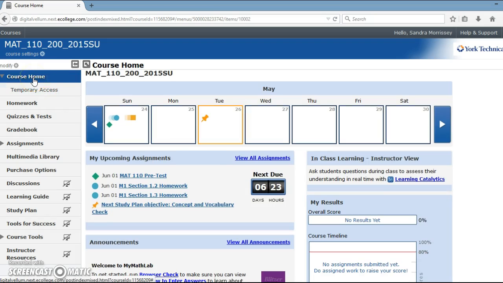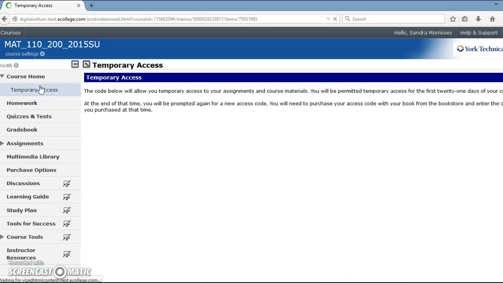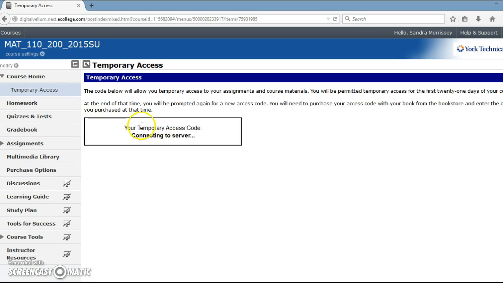If you click on Course Home, which doesn't really make sense, but that's where it is, and then click on temporary access, a code is going to come up that you can input as your temporary access code. That works for the first 21 days of the course, after which point you are still going to have to purchase your access code, because that's the content for the course.